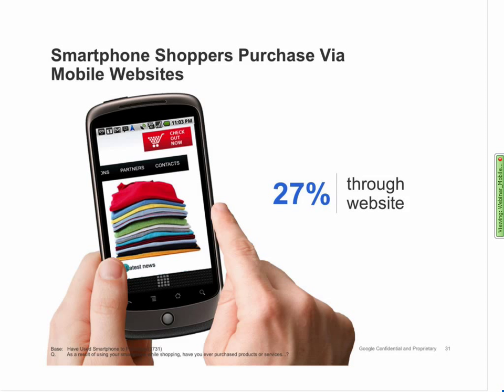And you should understand what the key actions are that mobile shoppers want to perform, whether that's requesting a quote or accessing key products. Make that easily available to them, because again, 27% are trying to purchase via mobile websites.